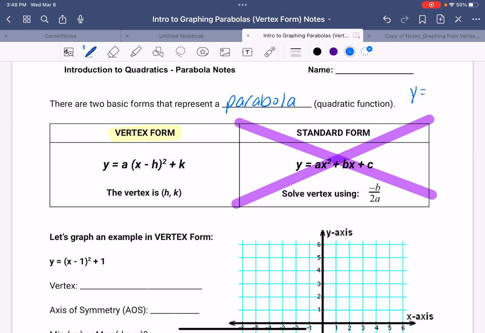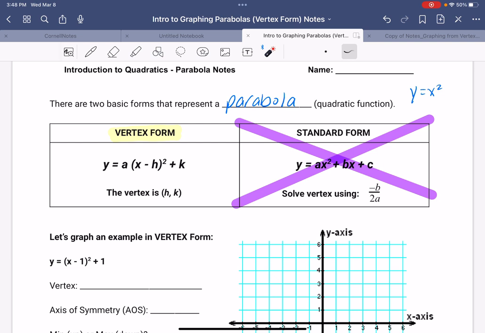Remember, y equals x squared is our very basic pattern. And you're going to be looking at this going, wait a second, this looks nothing like y equals x squared. Well, I don't want you to worry about that. I'm also not going to have you worry about memorizing this, other than you need to know what all of this means. I will give you the vertex form equation on your quizzes from here on out. So you don't need to memorize it, but you do need to know what each of these things represents and how to use that information to graph.